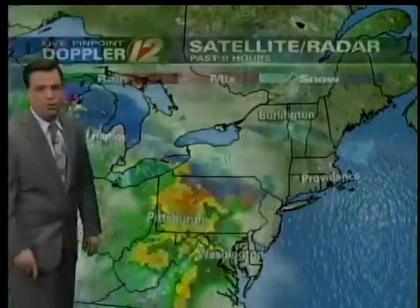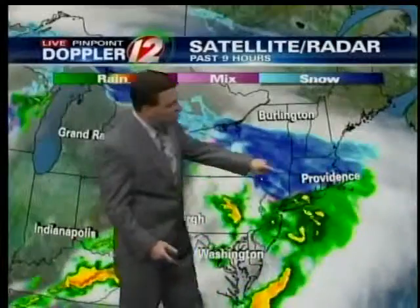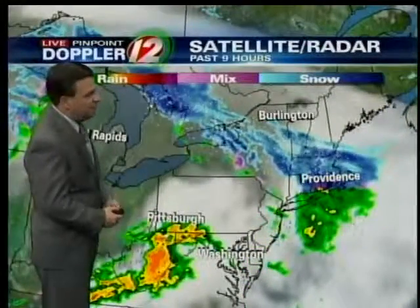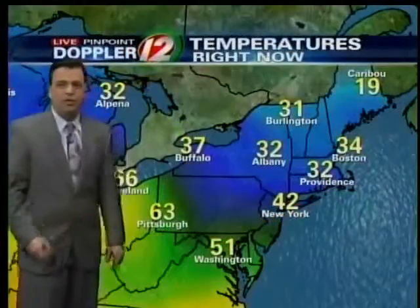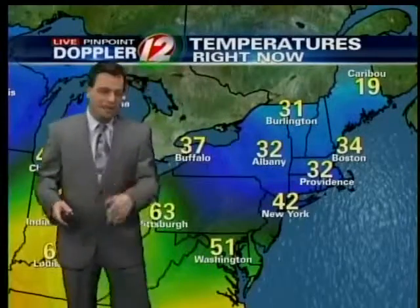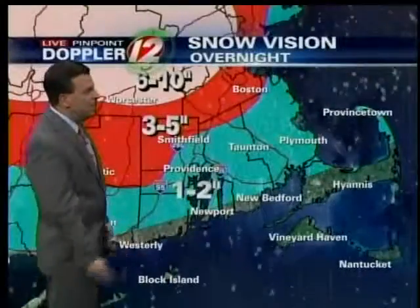Here's the situation: storm system — really two of them — approaching. One is across the upper Midwest; you can see that slug of moisture coming through right now. I'm going to watch the second area of developing moisture well off to our south and west. That will try to clip the area during the overnight hours into early tomorrow morning. As the colder air has settled in for now, temperatures may be warming up at least in the upper levels of the atmosphere high above our heads, and that's why we'll eventually see a changeover to sleet and rain if it hasn't done so already.